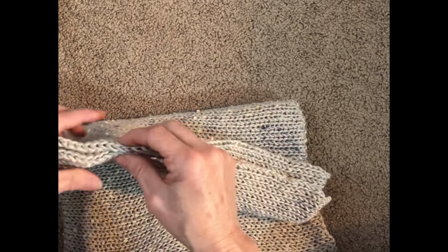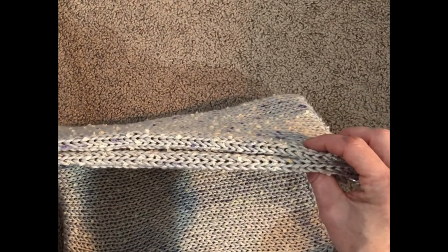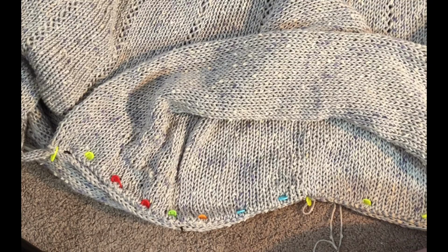going down. Okay, so go ahead and mattress stitch that one of your sides together, and then I'll see you back. Okay, so we're getting there.